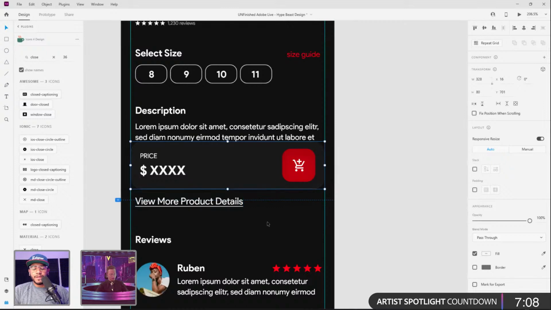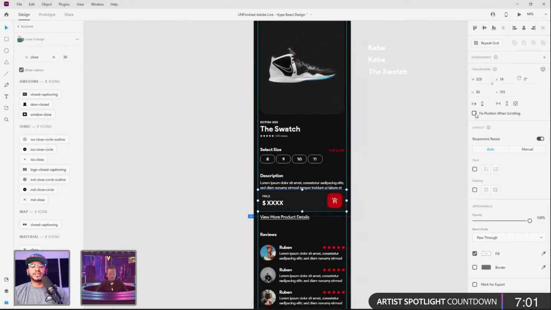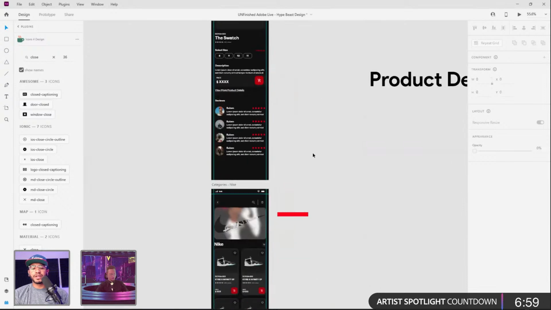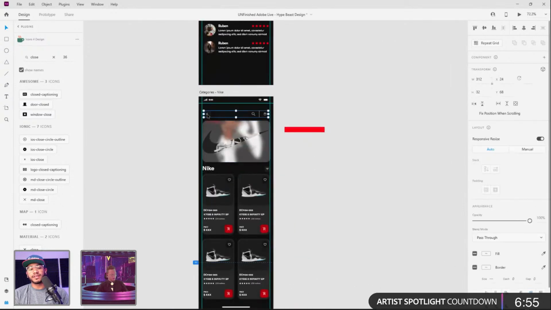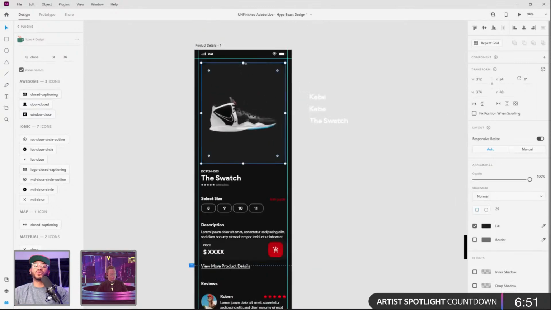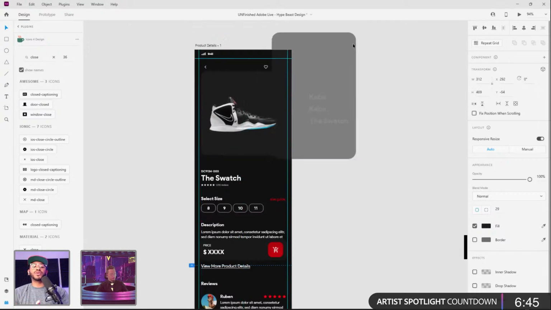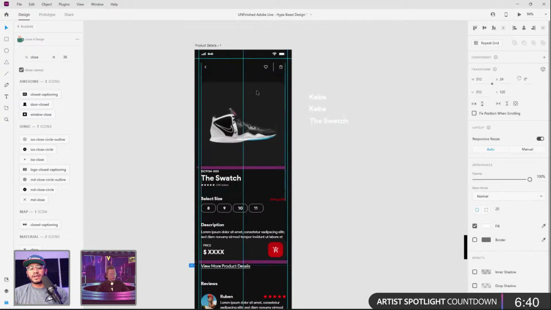Ruben, how do you do like your, is there like a certain number you like to keep it from, like the base? It all depends on the system that I'm working on, but it's yeah, 16, 20 pixels off of, depending if you have a gradient that goes over. That's one thing. Some people have like snack bars, like they're just floating in the bottom navigation, kind of like on the top of it.